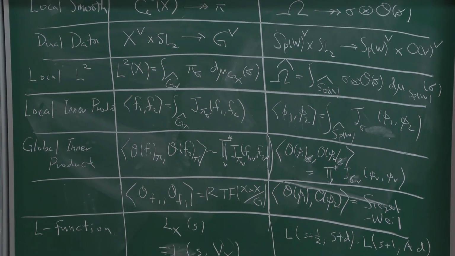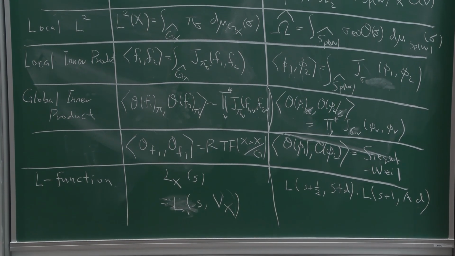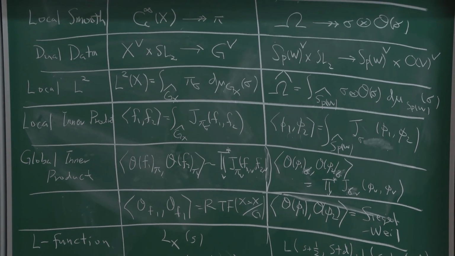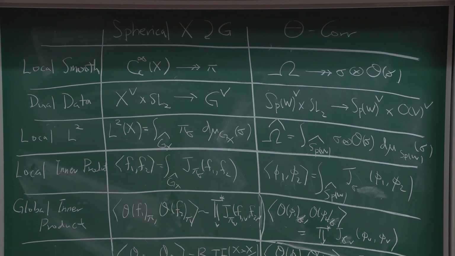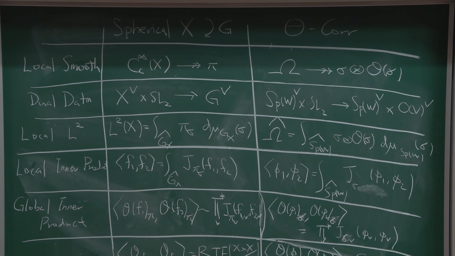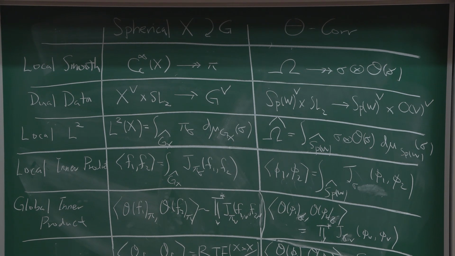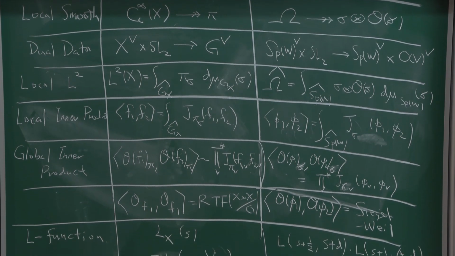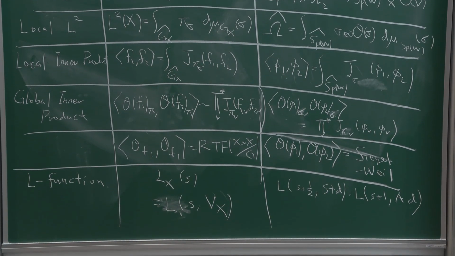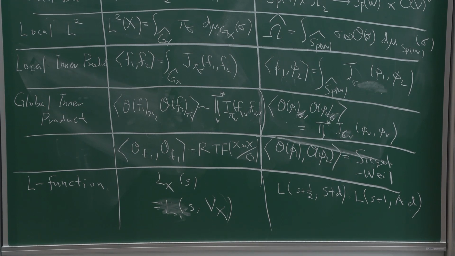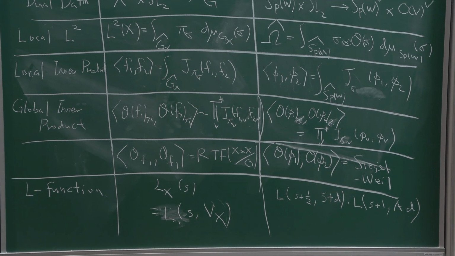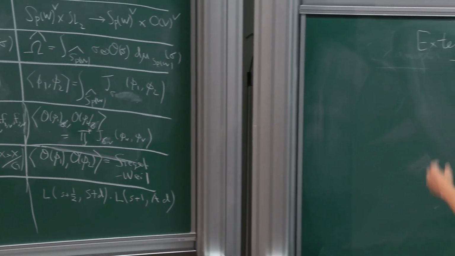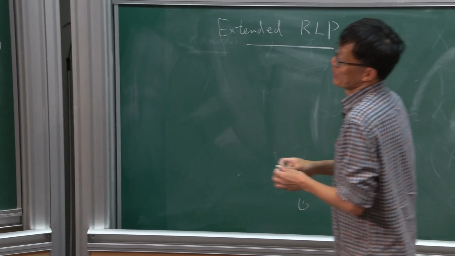Okay, so there's somehow a parallel, and the question was, is there a framework larger than spherical varieties, which also includes theta correspondence? Okay, and so I will conclude with just saying that, well, yes, there is now a proposed, somehow extended, let's say, relative Langlands, which says that, okay, because the point now is this, right?